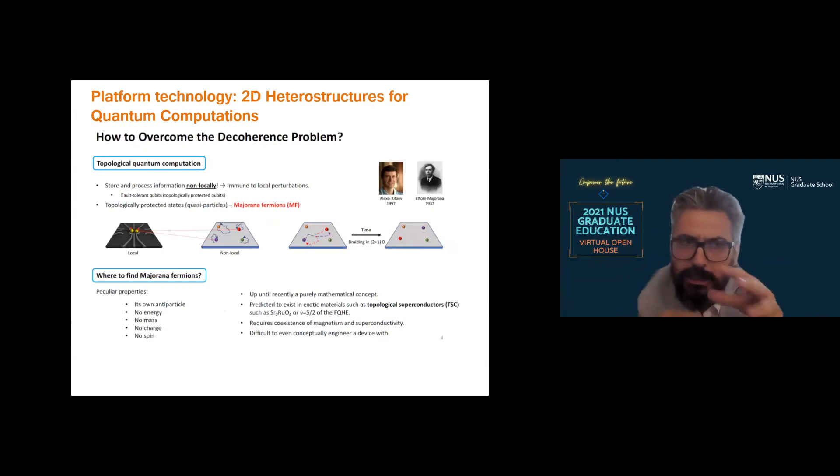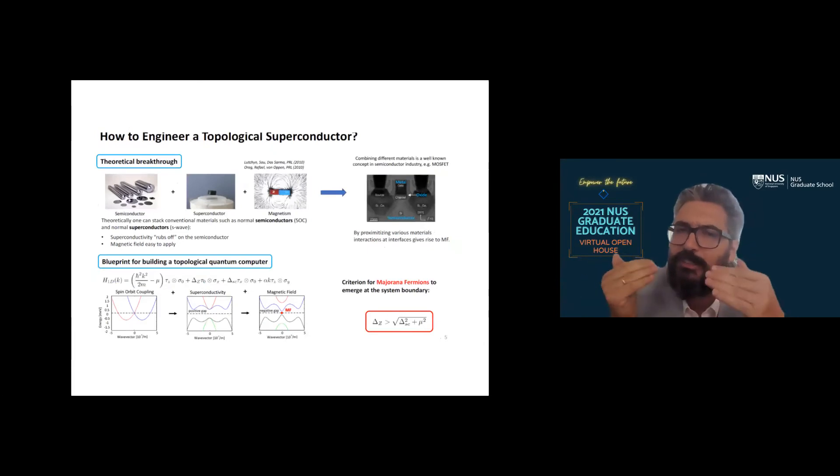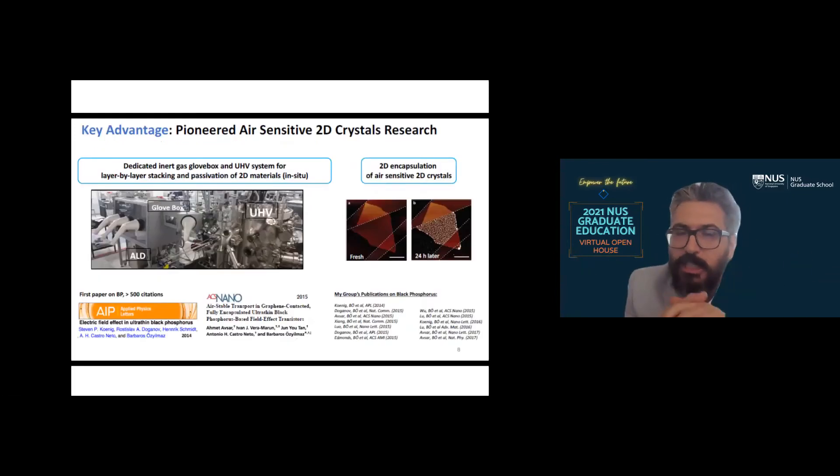Last but not least, all this engineering allows you also to think a lot more about quantum computation. It turns out that if you start to stack 2D materials, you can make this material a hybrid, which is at the same time magnetic, semiconducting and superconducting. And these are important concepts to make more reliable, robust topological supercomputers. We are very well equipped in my lab to do this kind of work because we built an entire tool set which allows you to quickly explore different combinations.